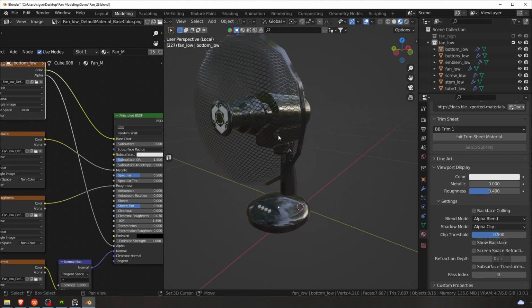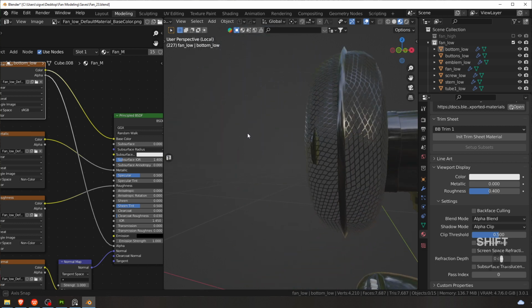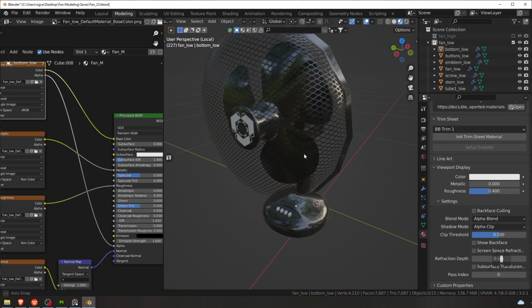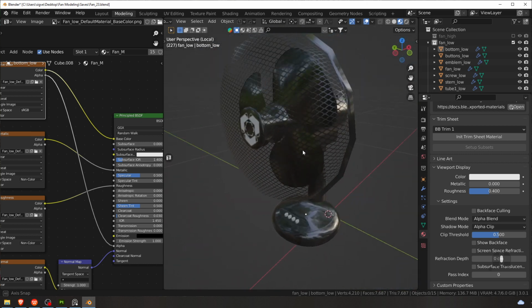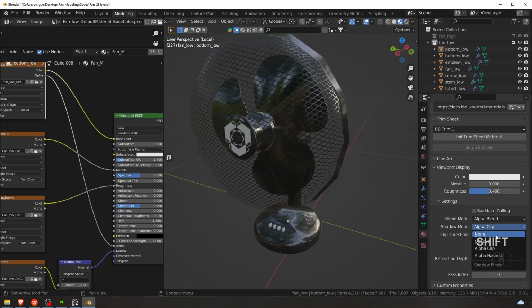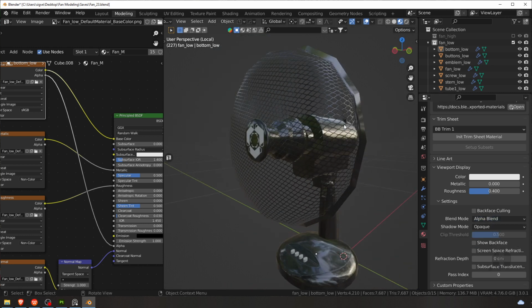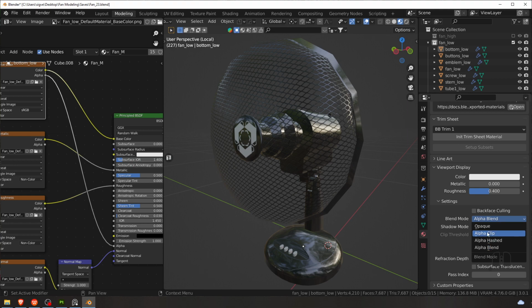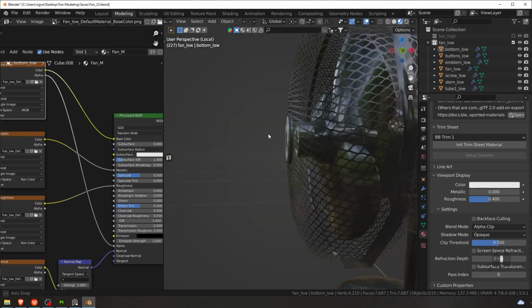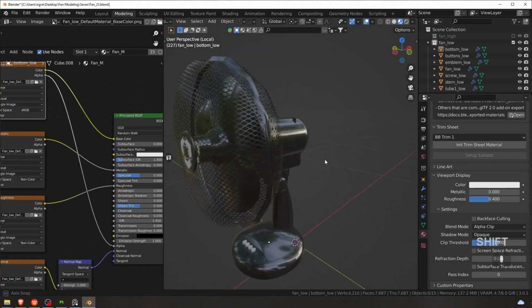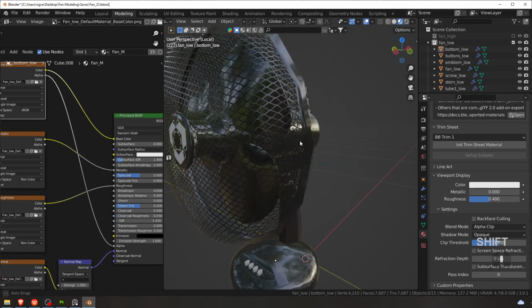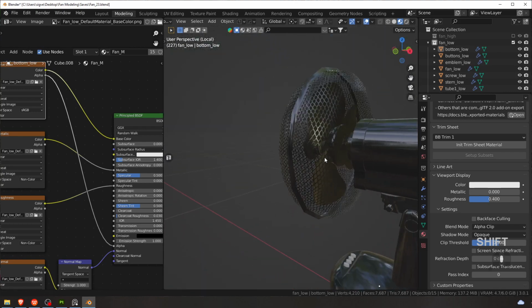Well, you could just leave it at this. You could just leave it at that. But then again, it will just be kind of buggy and weird. I don't know, it just looks weird. You can also try shadow mode, so it should be opaque, and this should be set to alpha clip or alpha blend. So now if you go ahead and set it to alpha clip, you see, now it starts working fine.